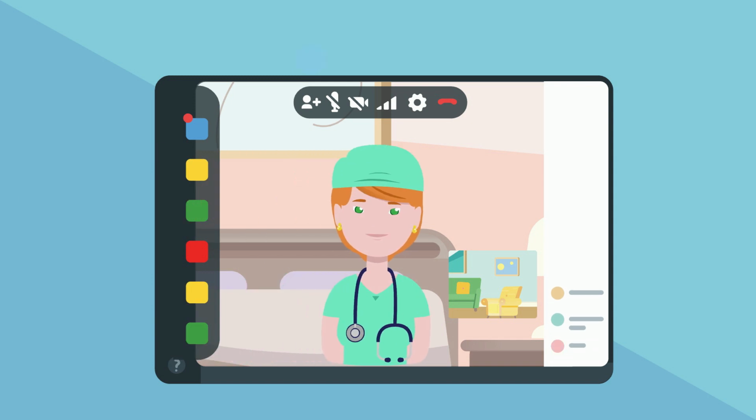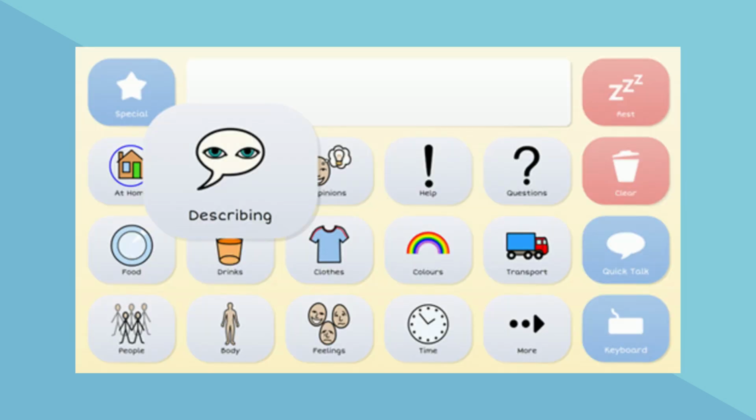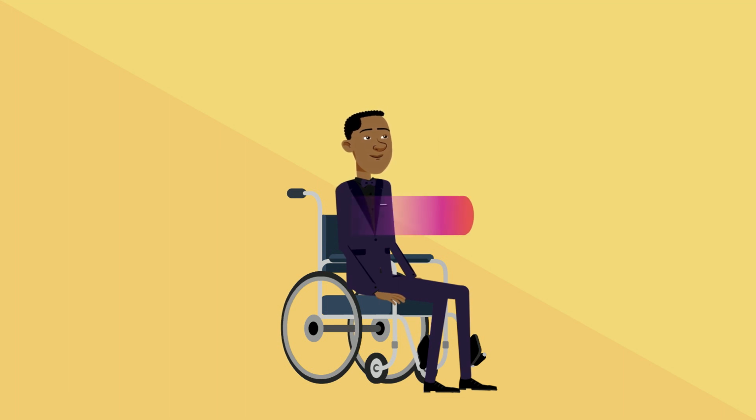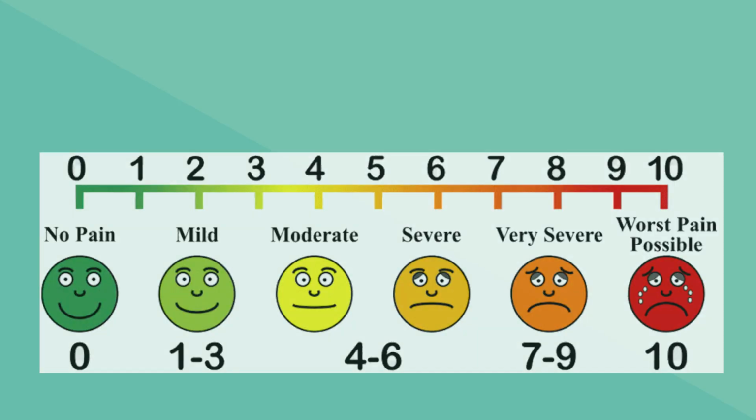Healthcare workers might want you to describe your symptoms in detail, so you may want to think of words to help describe pain and thoughts or feelings ahead of time. For example, a headache could be described as throbbing or sharp. Anxiety could be described as an emotional feeling, negative thoughts, tight chest, or a shaky feeling. If you have pain, you might want to talk to your support person about a pain scale and decide on the level of your pain.